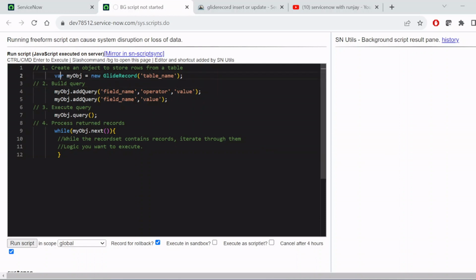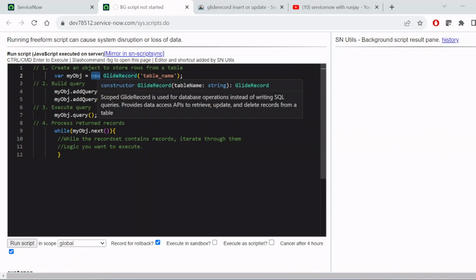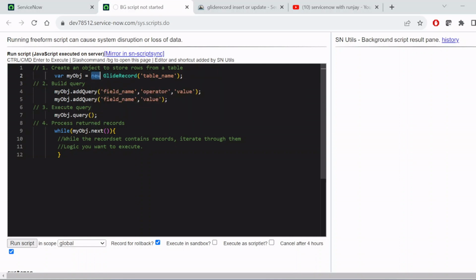If you know a little bit of JavaScript, this is one way to make a variable, where the name is a user defined string. In this case I have given myObj equal to new. New is a predefined keyword. You cannot use predefined keywords as a variable name. That is the first thing you have to remember while writing code. So new is the keyword, and basically we are making a GlideRecord.